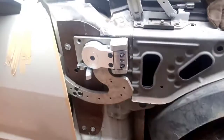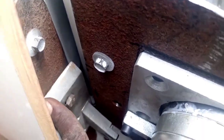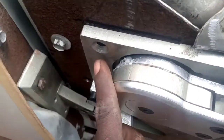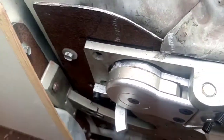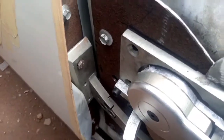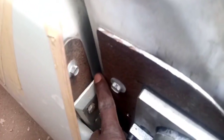Guys, this is how far I've gone. My base template, I fixed everything as you can see. But I have a little problem there. Do you see, guys? So I told you earlier on, this door is bevel, and we don't want to cut the chassis, so that's the issue I'm facing now. But I'm aware of this at the beginning, so I'm going to fabricate a bevel rod.